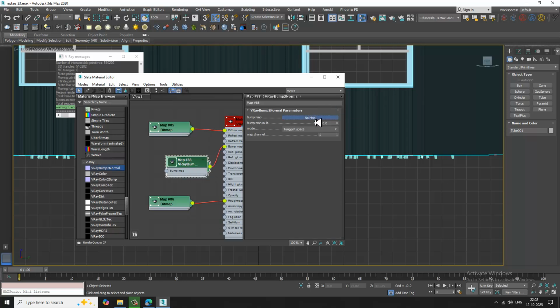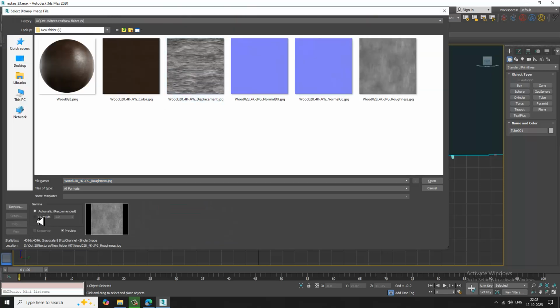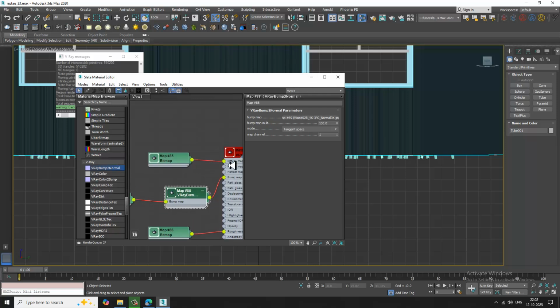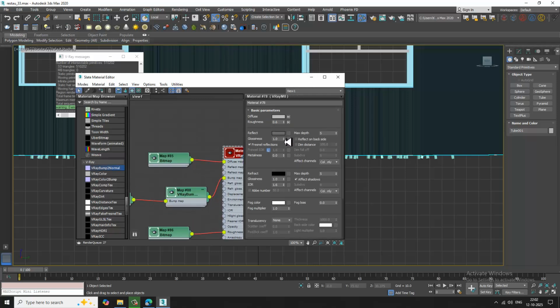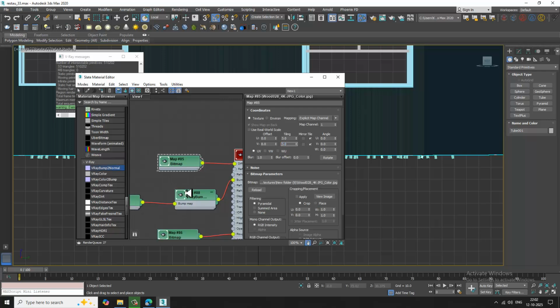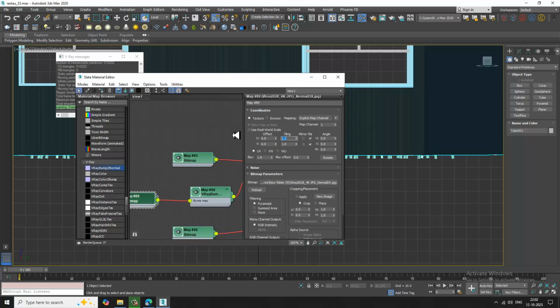Go into this bitmap, and we do have an override option. I can override this, and let's give some tiling over here. I can add some tiling.